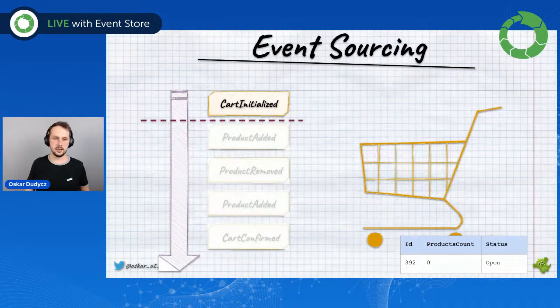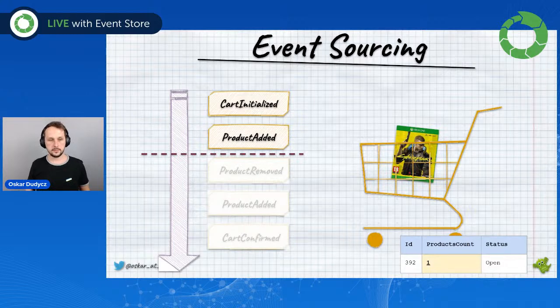Typically, when we were creating a new record, then in the database, it would be just a new record in the product, in the shopping cart table or product items table. When we are adding new information in event sourcing, always new information, a new fact, means that there is a new event. In the classical approach, we will be just updating a specific field or adding a new specific record. In this case, we are just increasing the product's count.